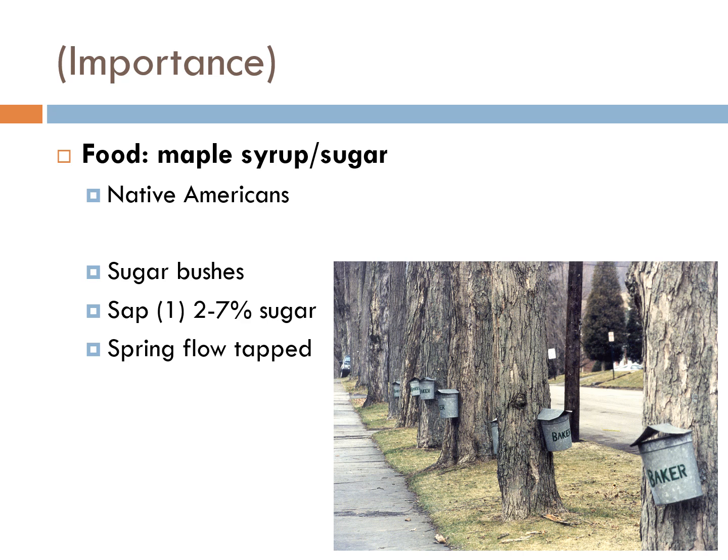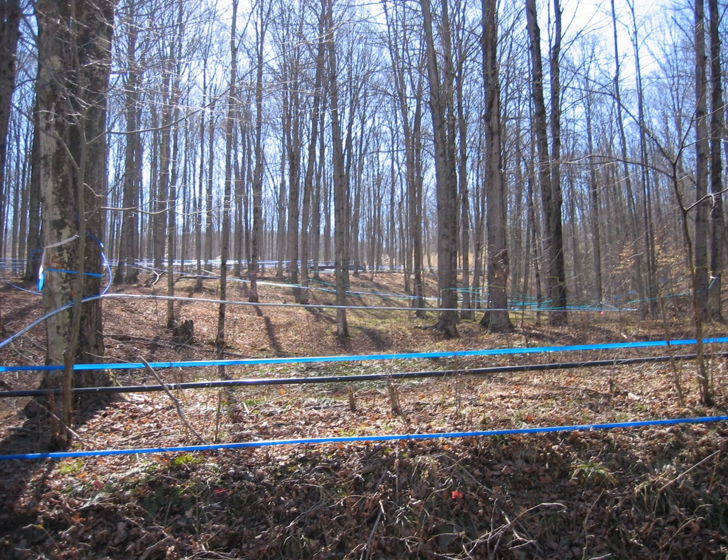The generalized concept was learned from the Native Americans, and so this is something that has been practiced for a very long time in the Northeast. So the previous slide was bucket collection, and this is a more modern method with tubing. There are other maple species that we can collect sap from. Red maple is one of them. They tend to bud out earlier, which affects the flavor of the syrup. And some of the others, it's not necessarily worth doing because of the sugar content.